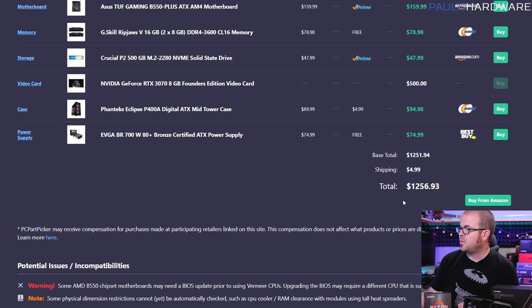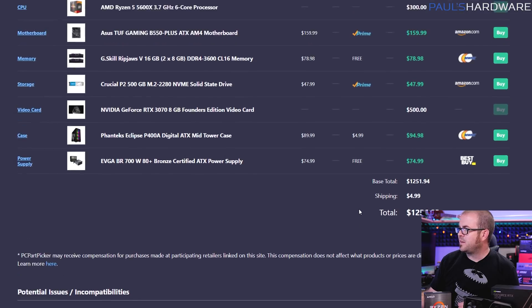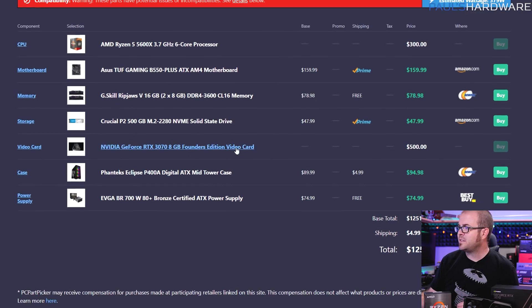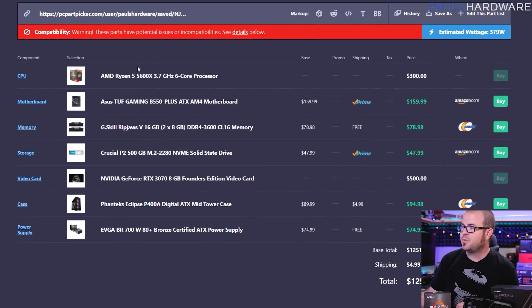For just a little over $1,250 you can get a really nice gaming PC. Here's a cool comparison: the RTX 2080 Ti was a $1,200-plus card when it was Nvidia's top-end option, and the RTX 3070 is in roughly the same performance ballpark for just $500. So now, for about the same total cost as an RTX 2080 Ti alone, you can build a complete system with AMD's newest top-end six-core processor. But what if you want more — more power, more cores, more money, and everything?